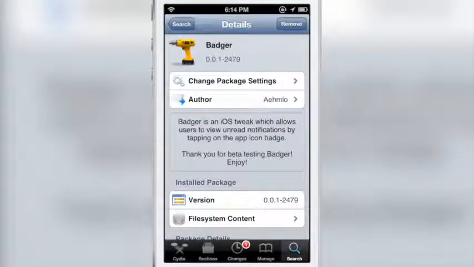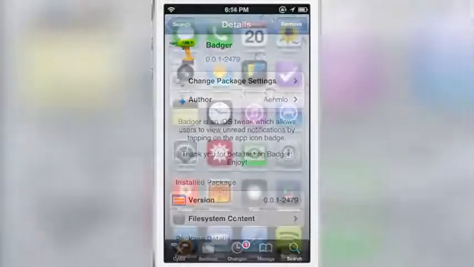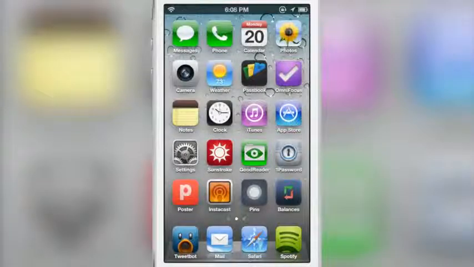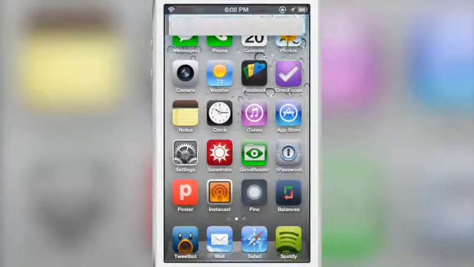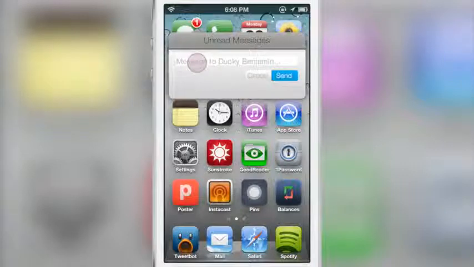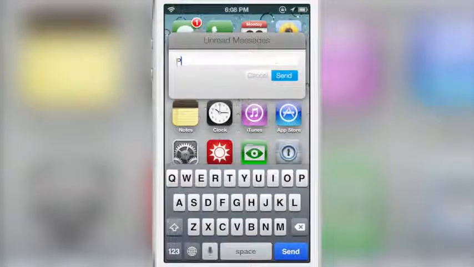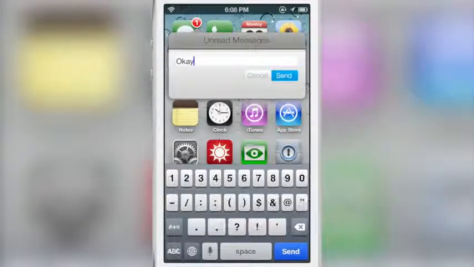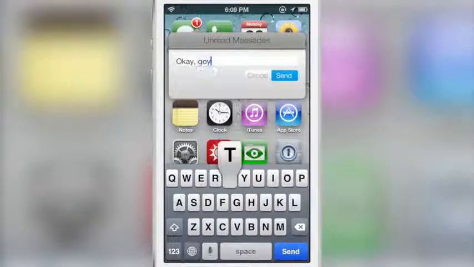So with Badger, it's sort of a mixed bag. You have this great look to this tweak. It looks very good, but the functionality is just sort of half-baked, unfortunately. And that is sad because the developer is a really great guy. He's obviously worked hard on this tweak, but it's just really something I can't recommend because it doesn't really make the notifications experience any better. In fact, I think it hinders it more than helps it.